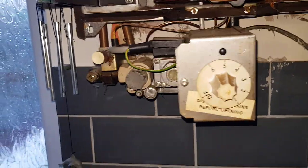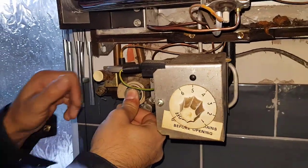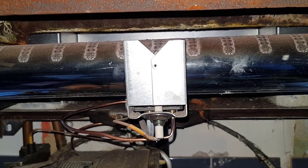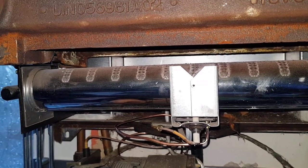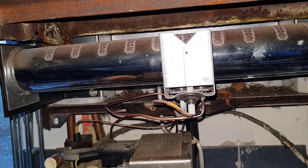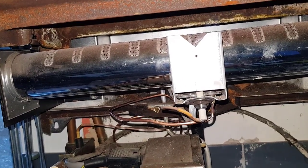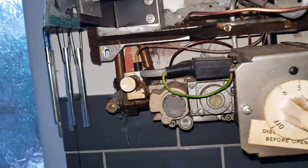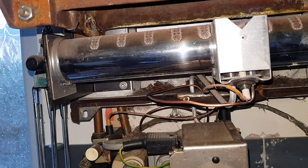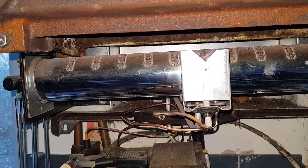Let's have a go — keep that in. That's it, the pilot is on now — keep it held for 30 seconds to create the voltage. We'll do it in real time so you can see. Right, let go slowly — that's it, it's staying on! So we now know the voltage is being created to keep the solenoid open, to keep the gas to the pilot light, and that's now creating that self-sustaining circuit. So to new guys who don't know this — here's your masterclass on how a thermocouple works.